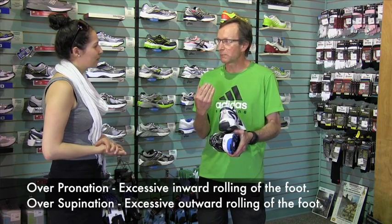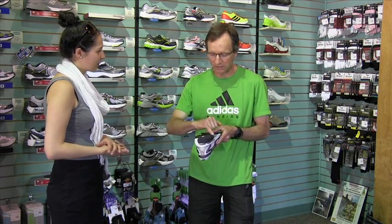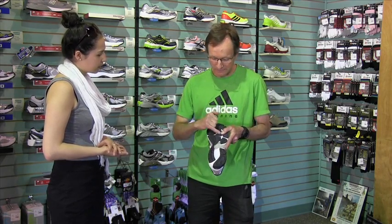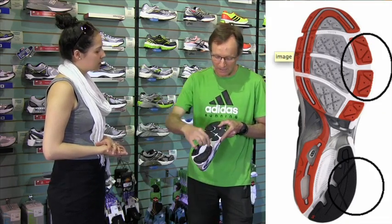But if we can see the wear patterns on their old shoes, we can see a few things. We can help establish if it's a normal wear pattern. Typically, the outside of the heel to the center of the forefoot is a normal wear pattern. But if they come from here and go way over the big toe, that may be a telltale sign of going inwards, and likewise if they're going off the outside.